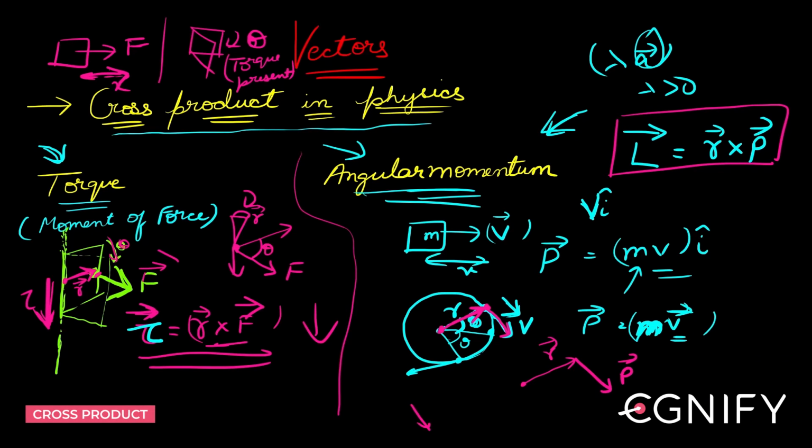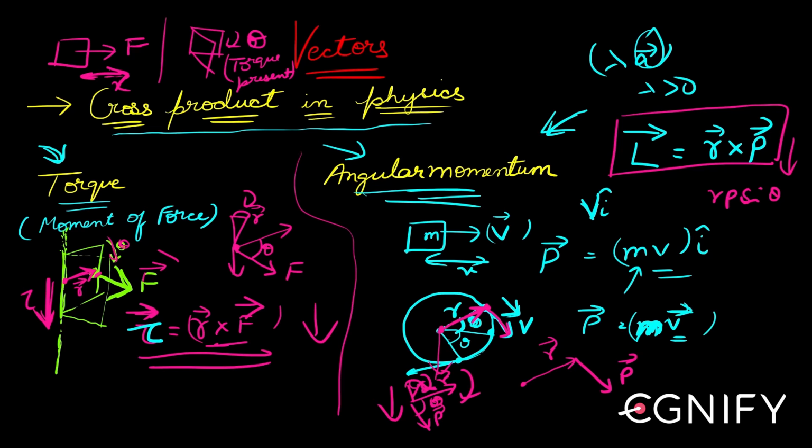So ultimately I will join r and p. The angle between them is like this. You need r cross p, so you will put a screw and rotate from r to p through the smaller angle. You rotate it like this, right? If you rotate it like this, it goes downwards. That means your angular momentum is a vector which is pointing downwards. Its magnitude is obviously rp sine theta. You need the angle between these two. If you forget about this r now and bring it here, you need this theta. So rp sine theta will be the magnitude of L, and downward will be its direction.